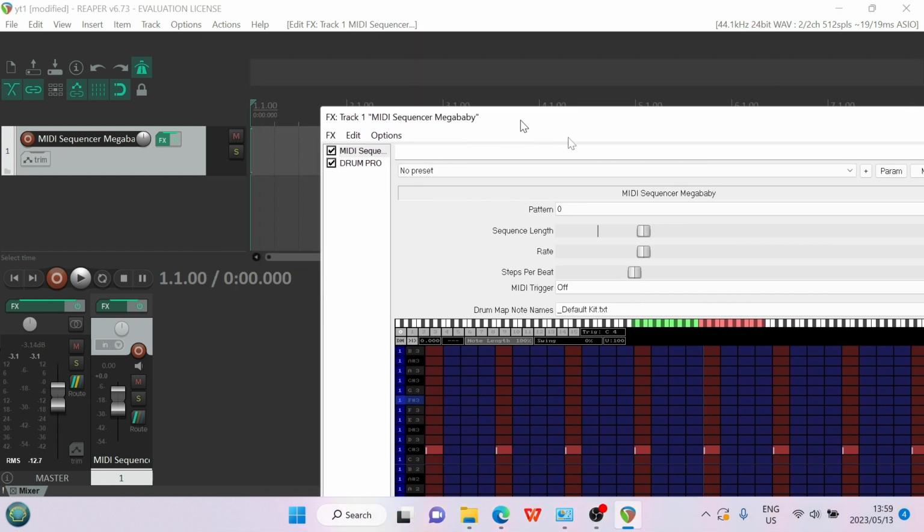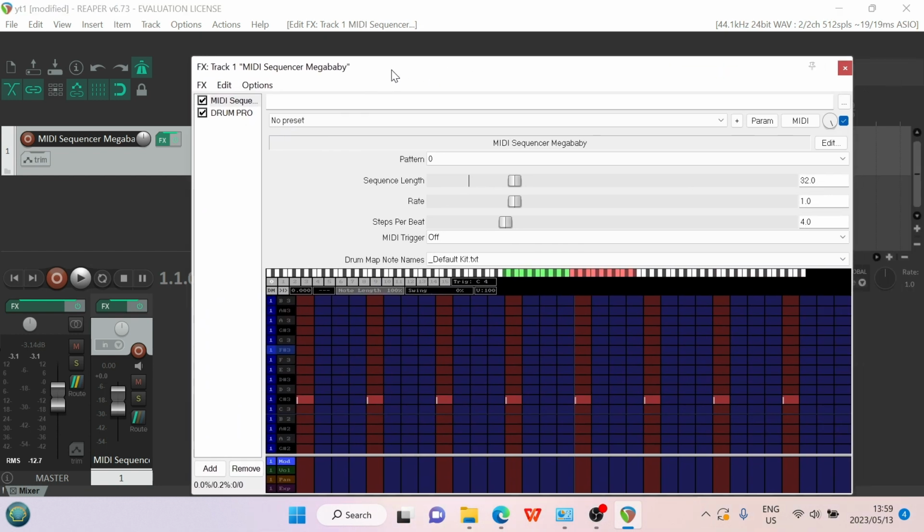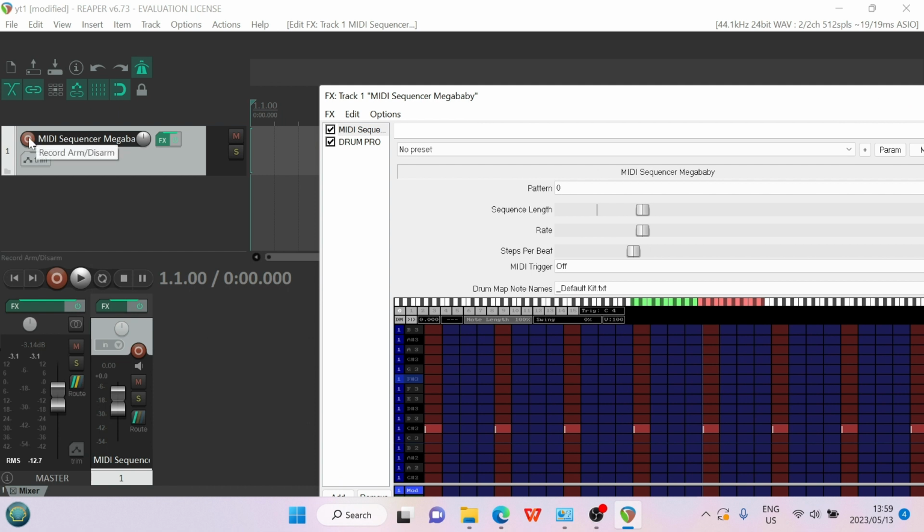And now if I actually want to record this beat, what I'm going to do is go to my track here that I've added. I'm going to arm the recording by clicking on it. So now this will glow red, but now it's picking up my microphone and I don't want that.